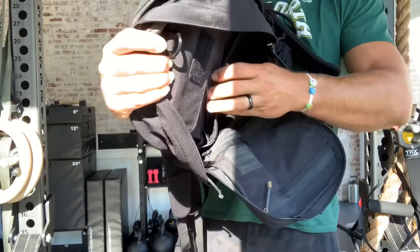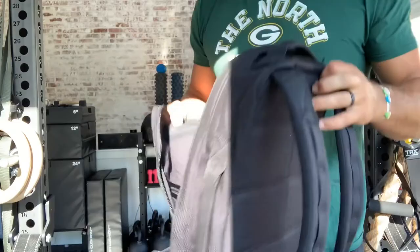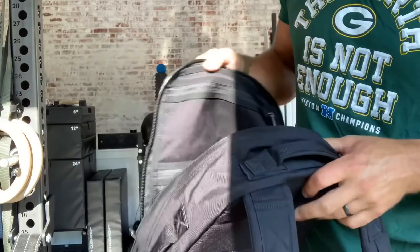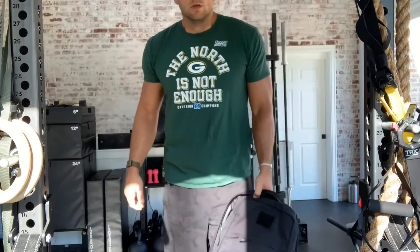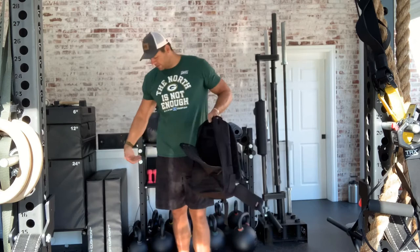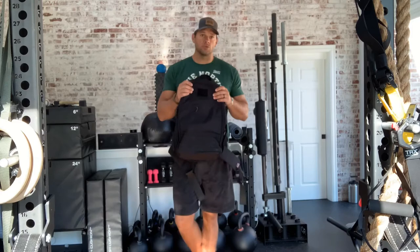There's a nice compartment in the back that the plate slides right into and holds it tight. There's another compartment if you want to add a second plate or carry something else. It has a very nice interior organizational compartment with mesh pockets, another pocket up top, and an additional pocket in the front for easy access. I don't like having my phone on my person due to EMF radiation, so if I can throw my phone in the pack with that big weight between my phone and my body as I'm rucking, that's perfect. This thing keeps me in great shape and burns extra calories.